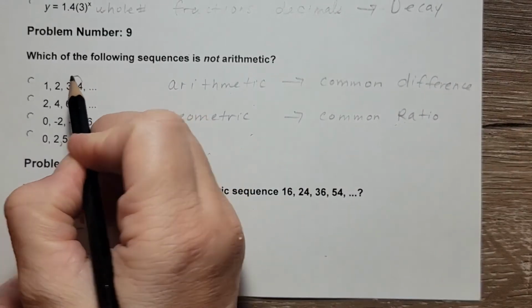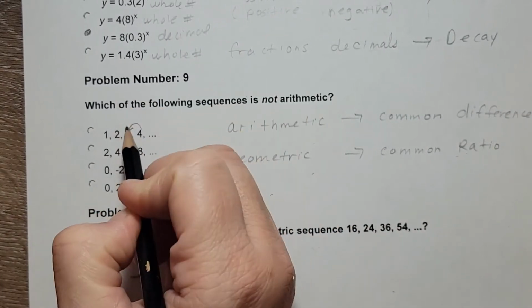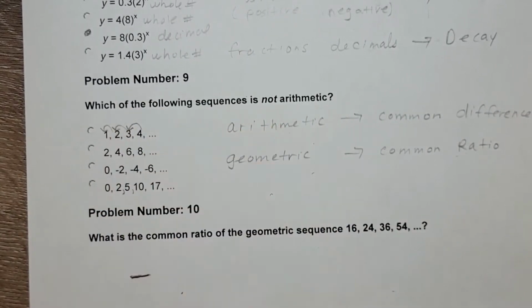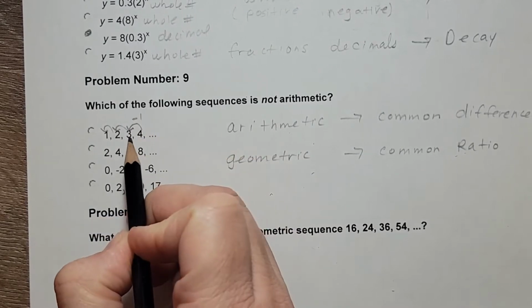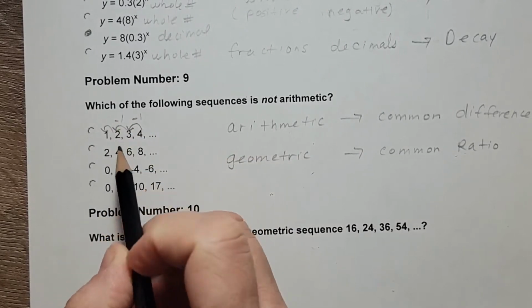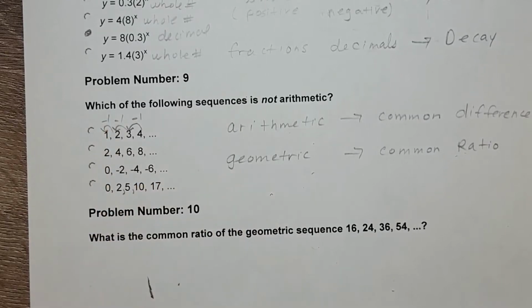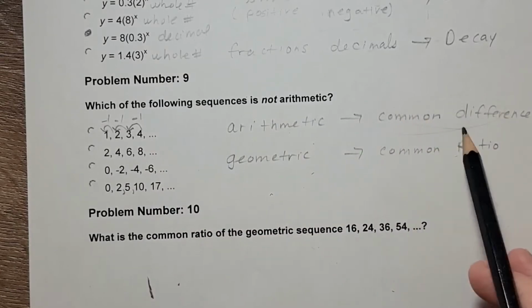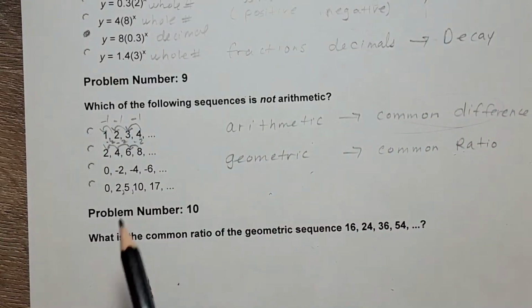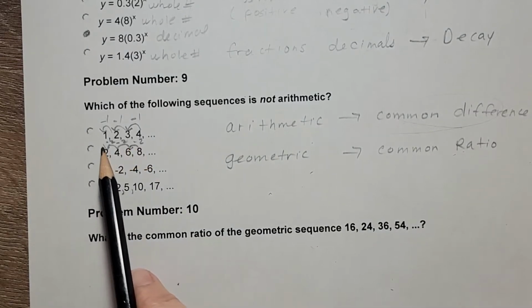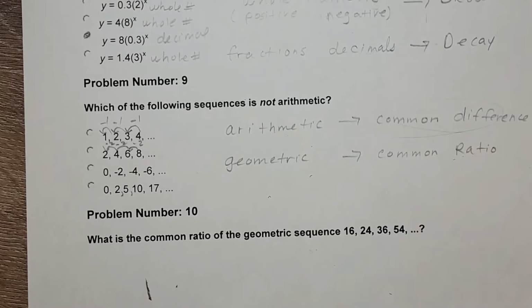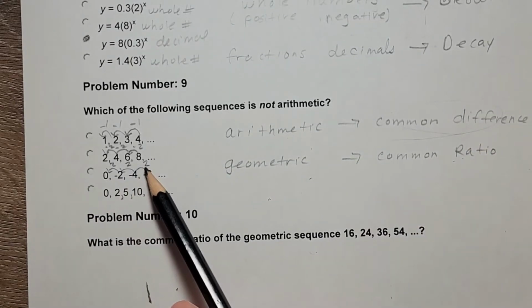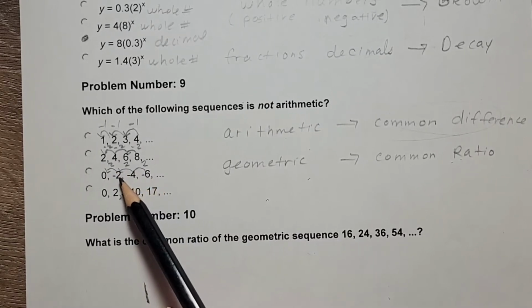I like to go this direction instead because it shows the difference part. 4 minus 1 is 3, 3 minus 1 is 2, and 2 minus 1 is 1. This is a common difference. Same thing here. We subtracted 2 from each one. That's a common difference. In this one, if you add 2, you will get negative 6 plus 2 is negative 4. Negative 4 plus 2 is negative 2. You'll get the next term.